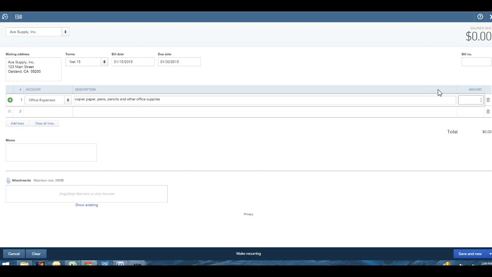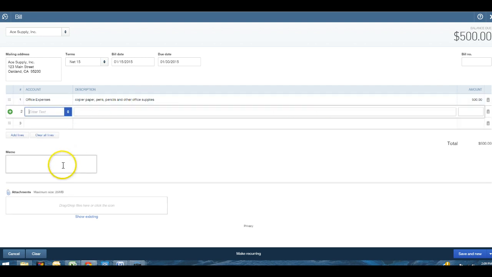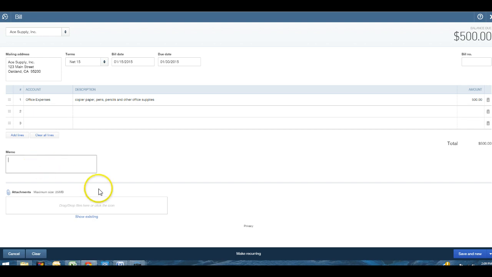He's charging us $500 for those supplies, and that's all we purchased. Now, if there's any memo inside of the invoice that we have been provided, we will put it here. Otherwise, we are going to go down to the end of our screen on the right-hand side, and we're going to say save and close, because we don't want to enter any more invoices for a supply. So save and close.